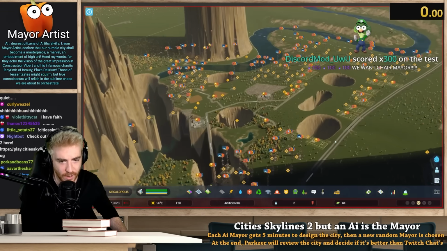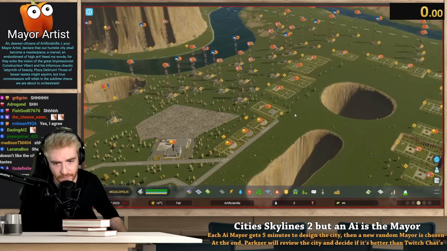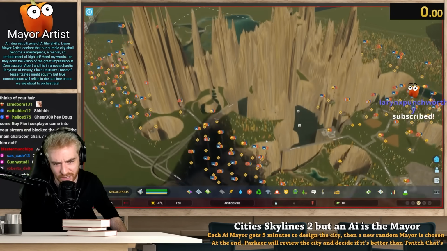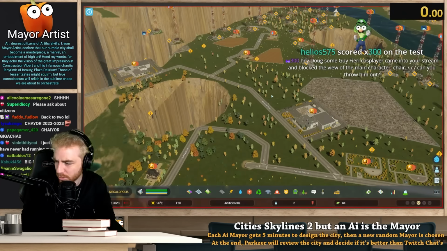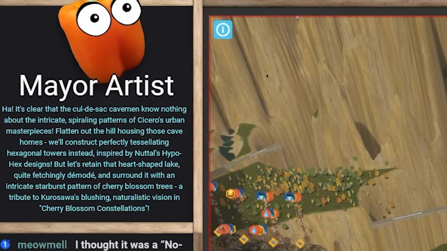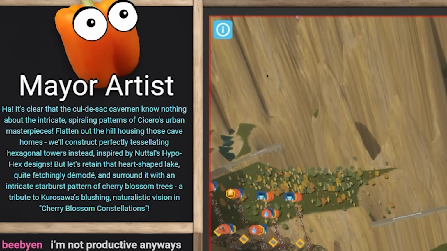Mrs. Mayor, the city right now has 2 entire citizens. The landscape is covered in holes. We've got a vast surveillance network and a giant volcano heart lake thing. What would you like to do first, Mrs. Mayor? Ha, it's clear that the cul-de-sac cavemen know nothing about the intricate, spiraling patterns of Cicero's urban masterpieces.